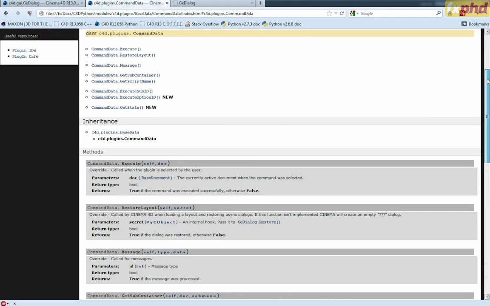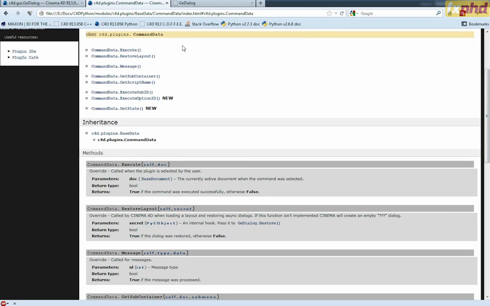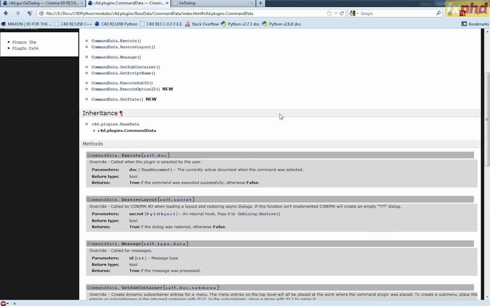Now, when you create a new plugin based on command data, you will get these functions which will initially do nothing at all. What you are going to do is override them, which it tells you here. So this command that you create already has a method called execute. And whenever Cinema calls to execute plugins, it will call this method automatically. But by default, it does nothing. So when you create a new plugin, you are filling out, or putting your methods within, these pre-existing methods. And that's how plugins work.